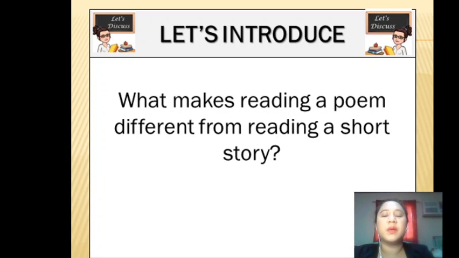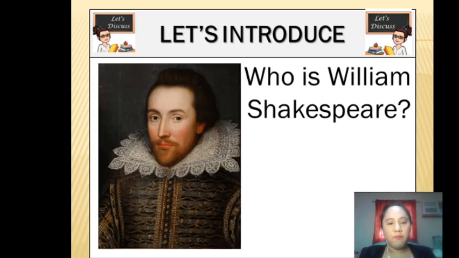When you read prose, you read in a continuous manner, while in poetry you read in a musical manner because of its elements such as rhythm and rhyme. Lines are basically sentences of a poem, wherein they are a group of words arranged in a row, and a group of lines is called a stanza. So in the following lesson, we will learn the different elements of poetry and how it is different from other forms of literature.